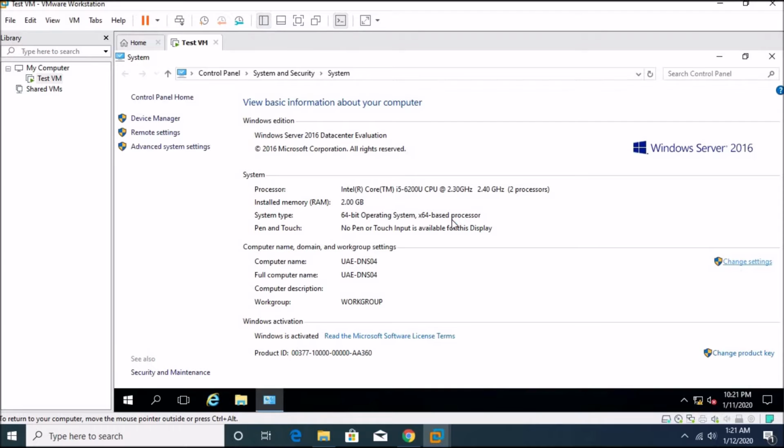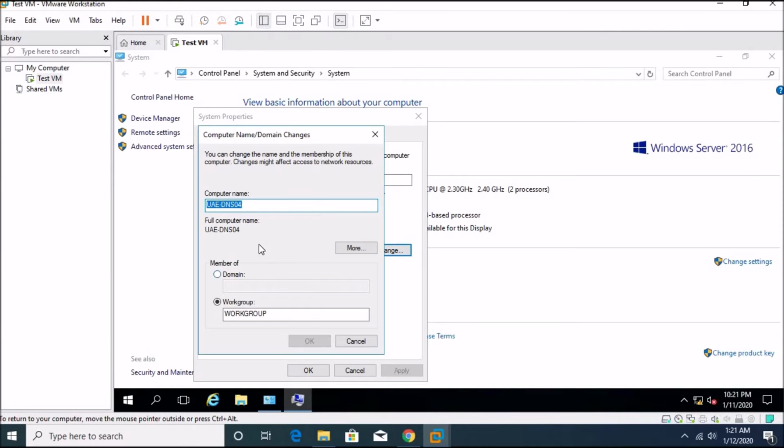We'll be assuming in this example that our virtual machine is going to be located in Toronto, and it will be acting as our first Active Directory server. So let's change that here to TOR for Toronto and AD01, Toronto Active Directory 01. We'll click OK here.